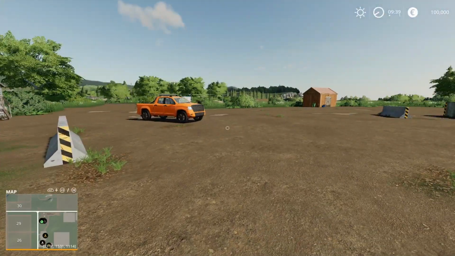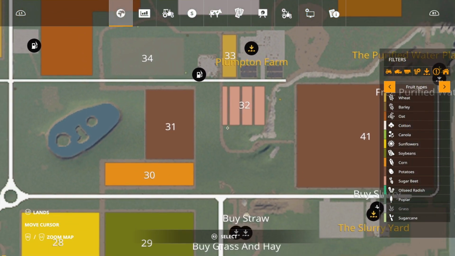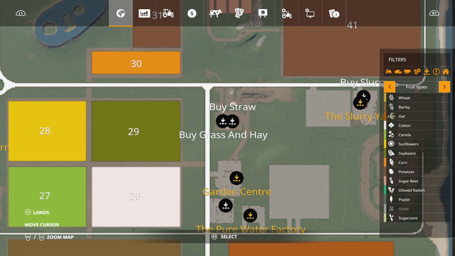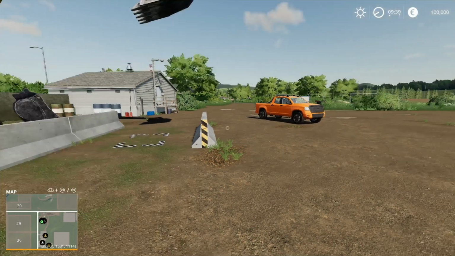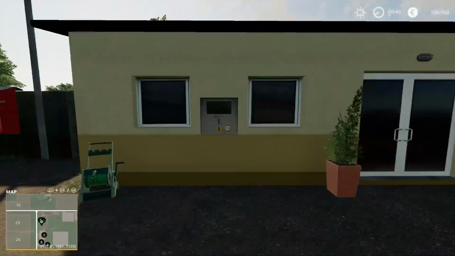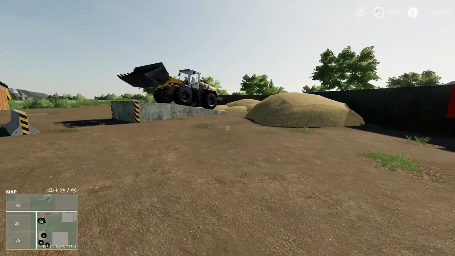I just want to check, make sure I've got the right way round. So we went from Plumpton down there. So right. So buy straw, grass and hay. I think it gives you the option on the straw, the grass and hay, which one you want it to be when you get to that tip point. This one over here, those will reset themselves after a few minutes as well. I think it's 4. Turn that one on, and this is for your straw.